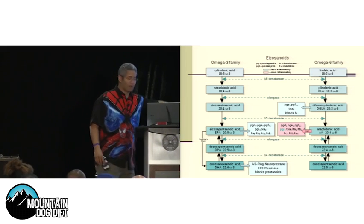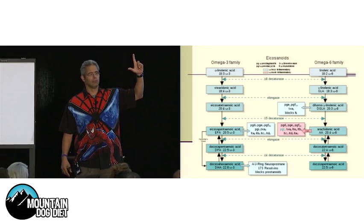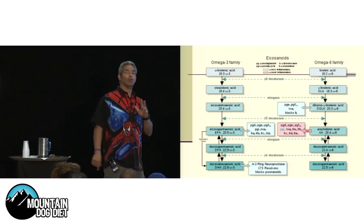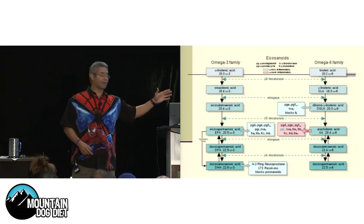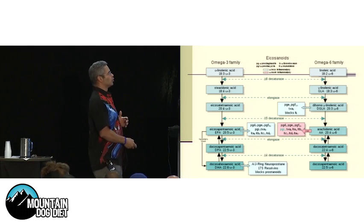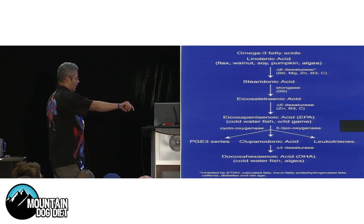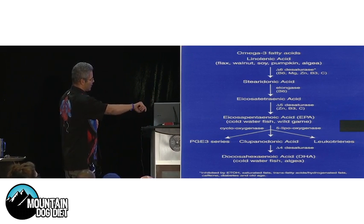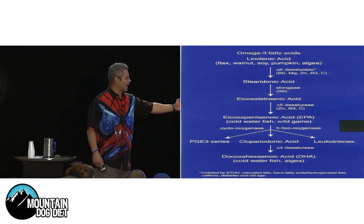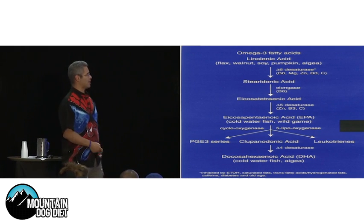Now, what affects that conversion right there? Alcohol, okay? What's the number one drug consumed in the world? Caffeine, okay? High levels of insulin, okay? Low zinc, low magnesium, all those will affect that conversion. So you need to be aware, again, balance. You need to have all the nutrients to work together. And here on this slide, so those guys that don't remember, it's right here, down here. It's like what inhibits that enzyme? It's right here. Alcohol, saturated fat. Here we go again. Saturated fat, trans fatty acid, hydrogenated fats, caffeine, diabetes, and getting old. Okay? So if you're getting old, you're in deep shit. You got to eat fish oil.